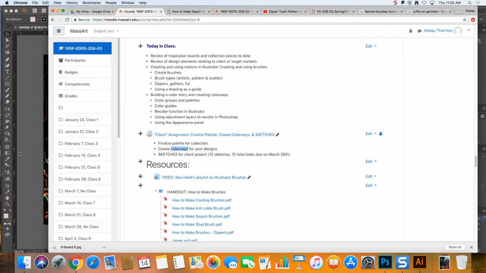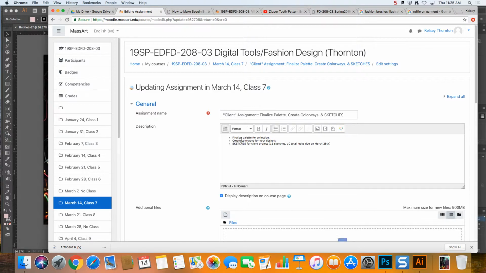This is for clothes, but in a collection, especially in a mass-produced collection, you probably would be offering a few different color options for each garment. And we'll talk about nice ways we could display these different colorways on our prints next class maybe. But for now, I think you should create 3 different colorways for your designs.